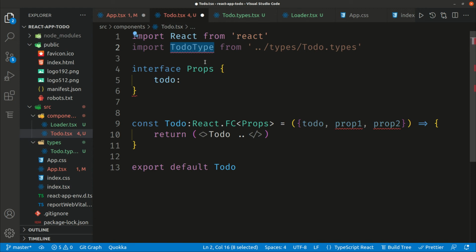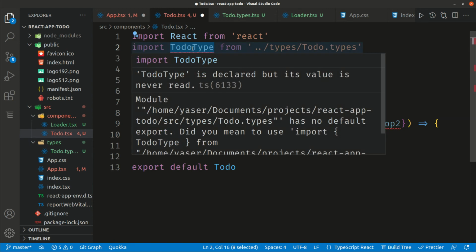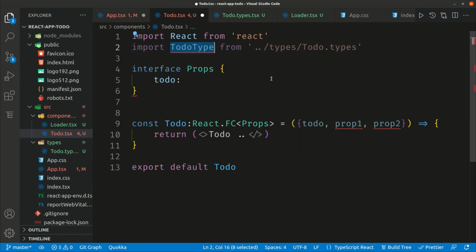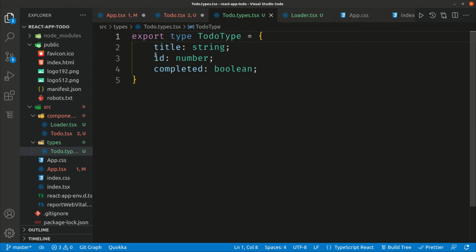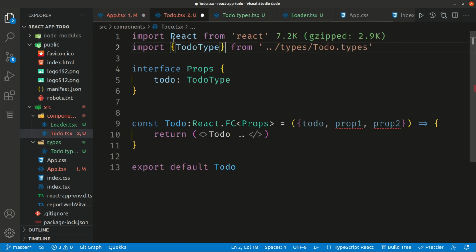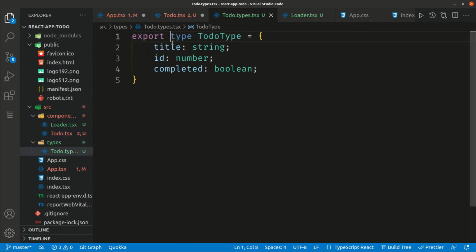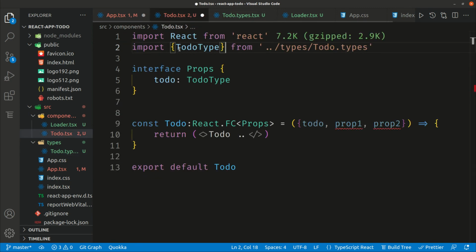So now we have TodoType. It's declared, yeah, it's correct, because we need to use it right here. We need to import this in curly braces because it's not exporting as a default. We can export it as a default, but it's okay. We can export it like export type TodoType, and import it inside curly braces.